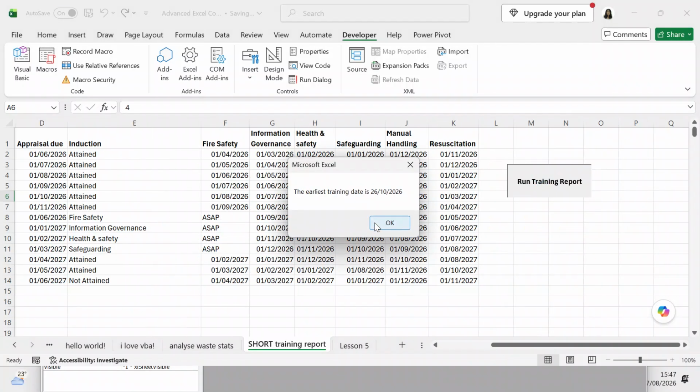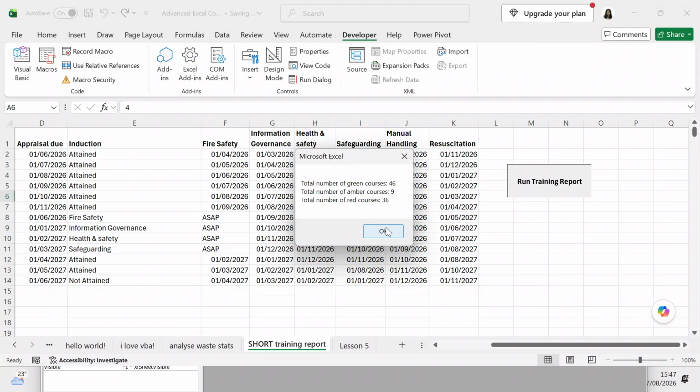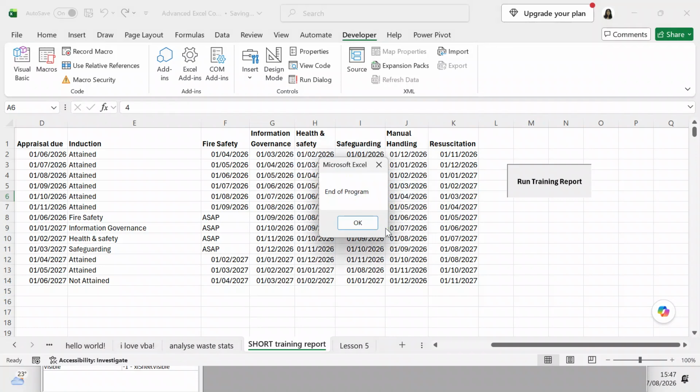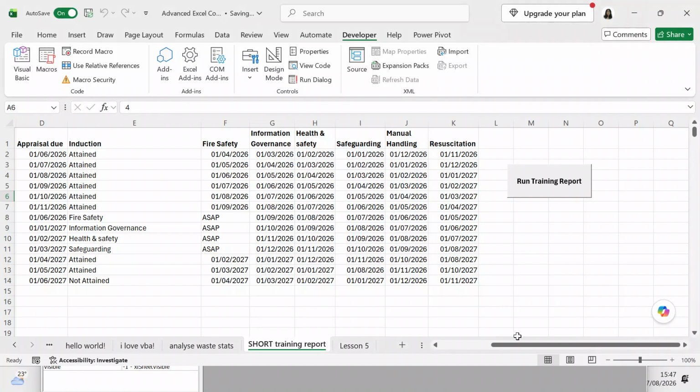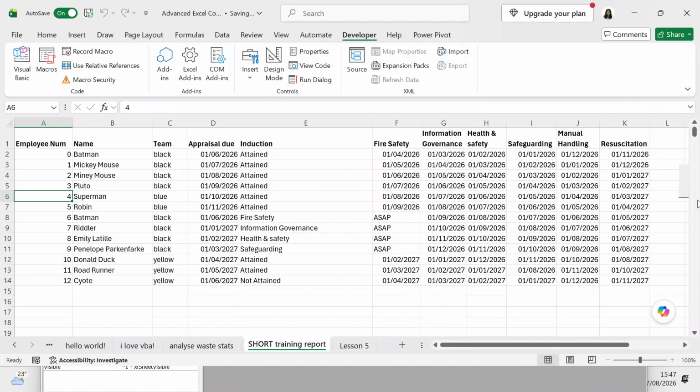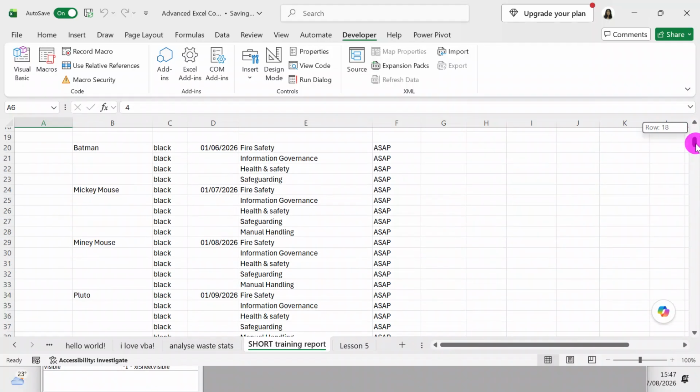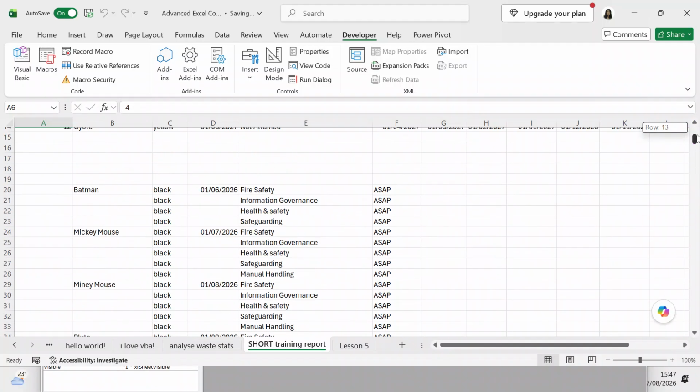Today's date, earliest training date, number of staff is 13, number of training courses, total training courses, green, amber, red, end of program. So we've got what we wanted.